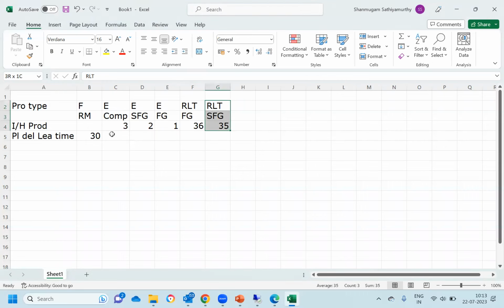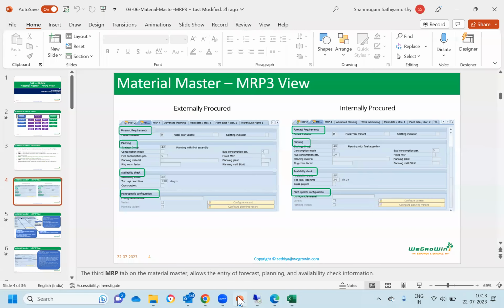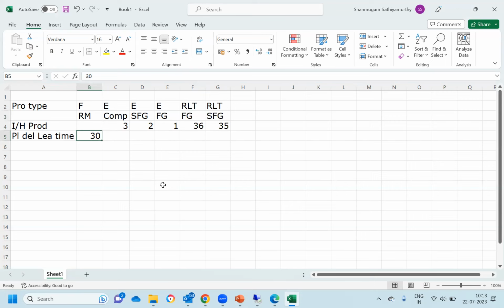For raw materials, you do not need to add the replenishment lead time in the MRP3 view. The system will consider your planned delivery time and the GR processing time, maybe 1 day, 2 days.